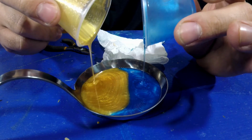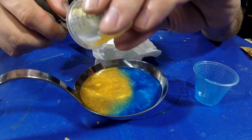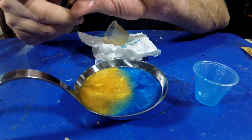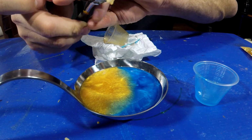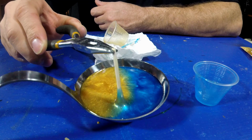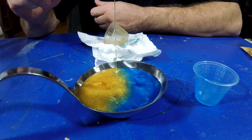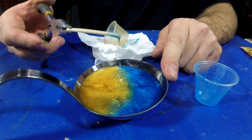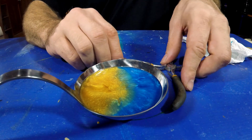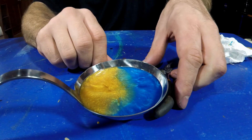And make sure you get all your resin out. What I'm gonna do is take one of these stir sticks, I'm just gonna poke the middle. I'm not gonna do any crazy movements or anything, I'm just gonna poke the middle. And be careful not to tip your ladle over. And that should be good. And now, I'm gonna get my pliers and set them right here so that it'll help hold it up.